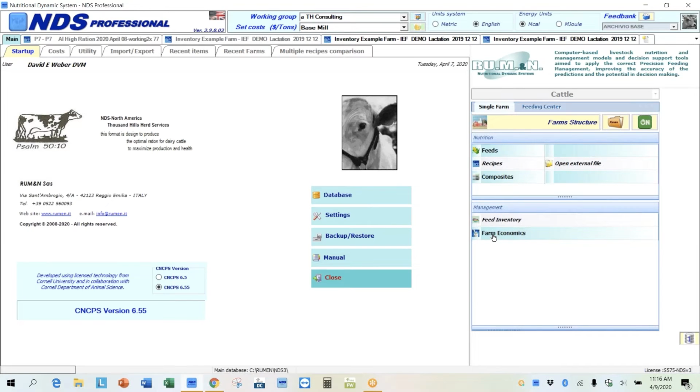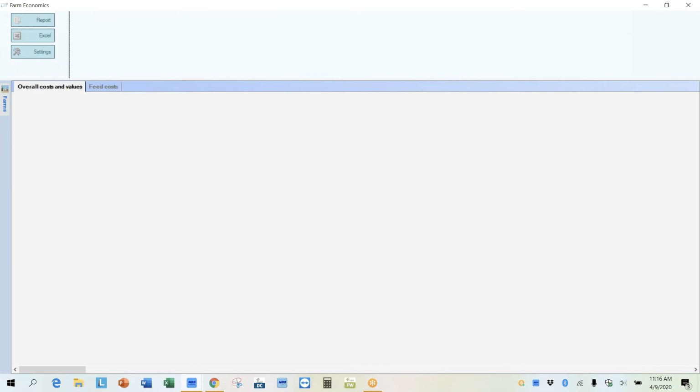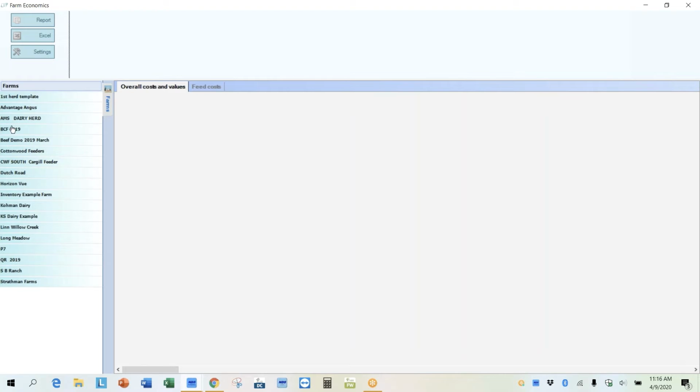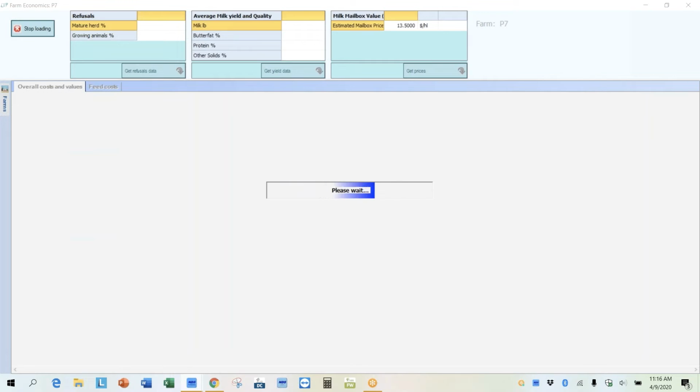So let me just go to farm economics here, and the system opens up. You can go to a farm list over here, and I'll just stay with the same farm we've been using in this demonstration.